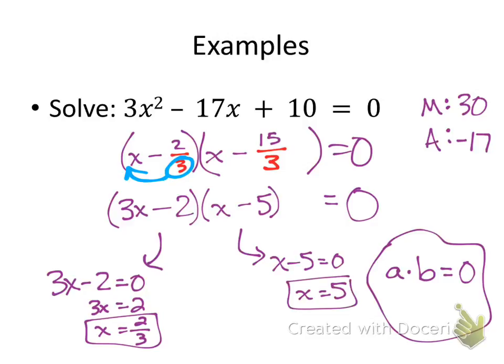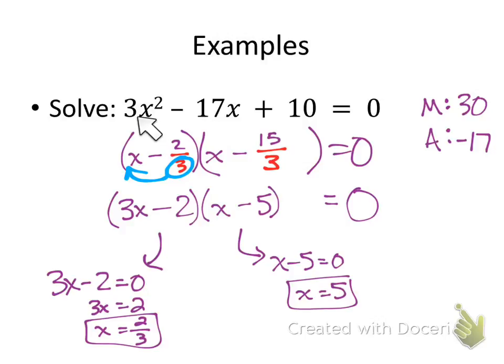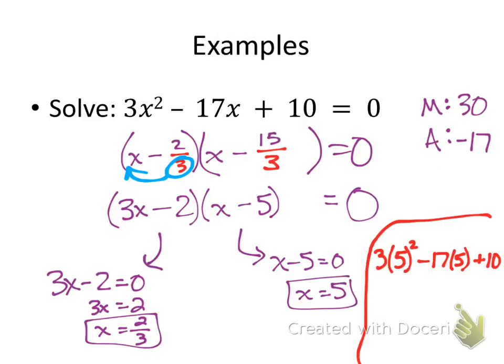Now, I'm putting boxes around these, but I don't exactly know if they're solutions. Let me talk to you about the definition of a solution. A solution means if you plugged either of these in, you would get a true statement. Let me give you an example using 5. Let's say I plug in 5 and I test it out. What would be my goal here if I knew I was doing it right? Yeah, okay. We get negative 10 plus 10. We do get 0. So it verifies that 5 is a solution.